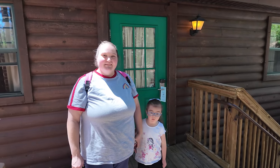I'm sure that was just the wind, but as I was saying, you can actually have two different rooms because the couch pulls out. So if you were just hanging out here, you could use each door as your own private entrance. What do you guys think of the cabins?